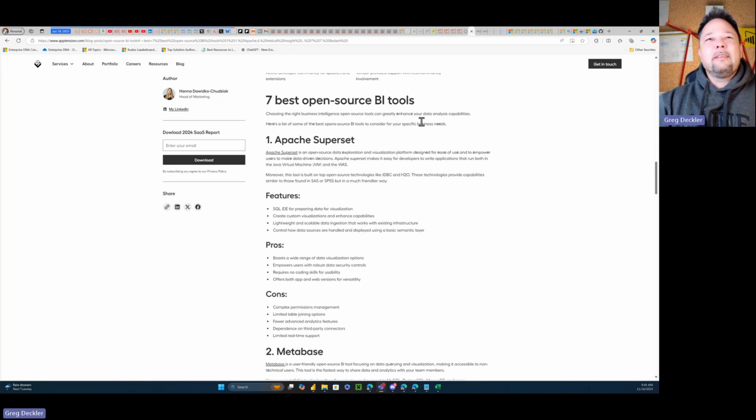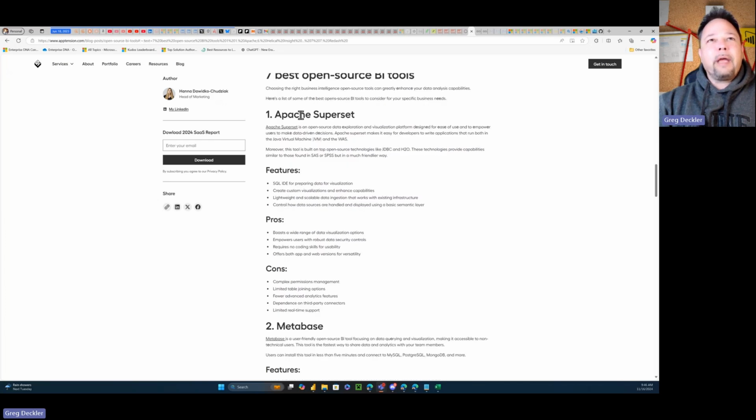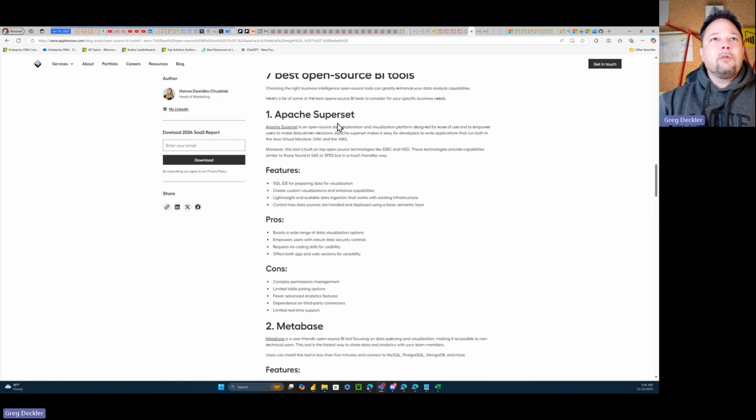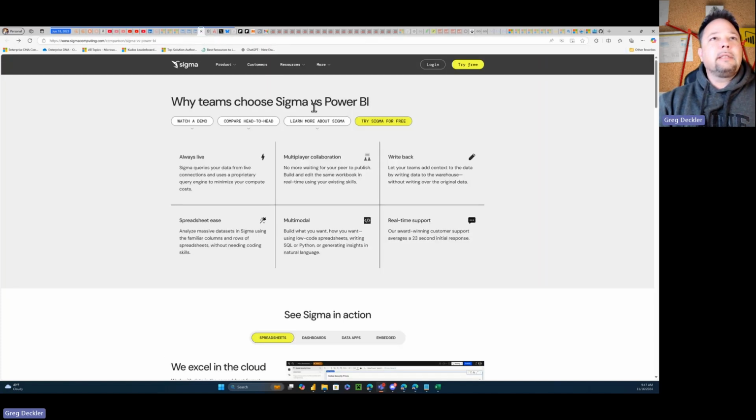Now, I learned enough just by looking at the requirements for Apache Superset and Metabase, even though we were able to get Metabase installed lickety-split in under a minute by downloading the jar file, running a command line Java and pointing it at the jar file, and boom, we were up and running. There was also a Docker component to Metabase, a way to run Metabase with Docker, and a way to run Apache Superset with Docker. And if you're not familiar with Docker, think of virtual applications, right? It's just a container in which you run an application, more or less, kind of just like a virtual machine. Same concept.